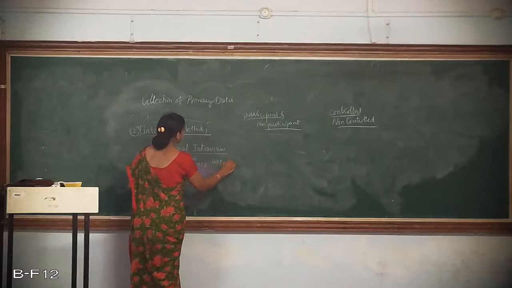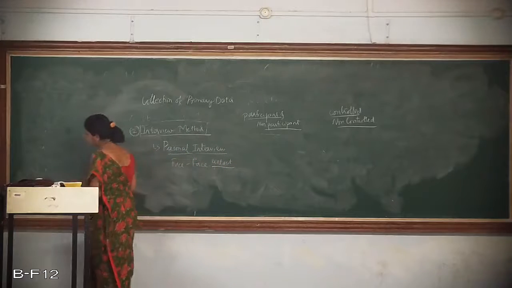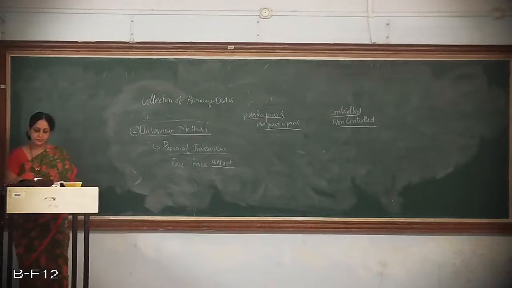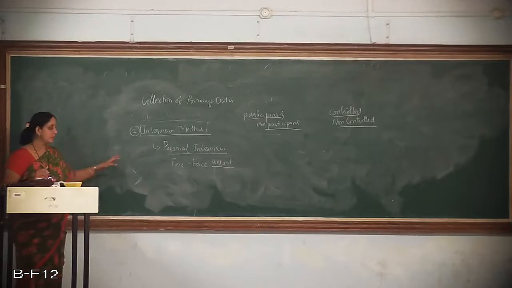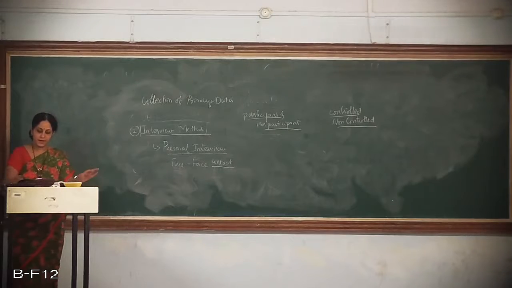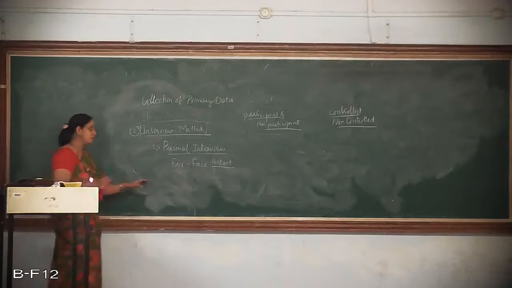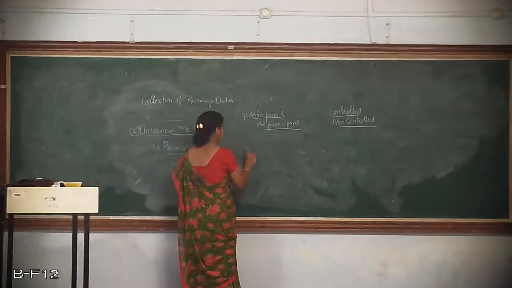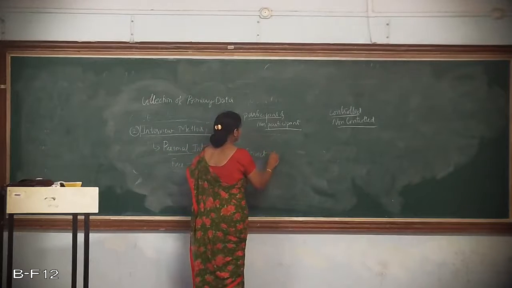Unlike the observation method, wherein only observing the situation is done. At times, the interviewee may also ask certain questions to the interviewer, depending on the response, but usually the interviewer initiates the questions and the respondent will answer. Here it can be oral as well as verbal. So this sort of interview may form a direct personal investigation. So if it is face to face, then it becomes a direct personal investigation.